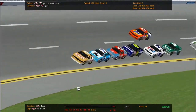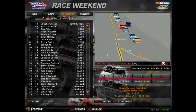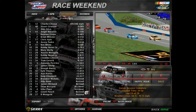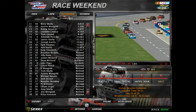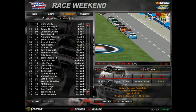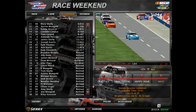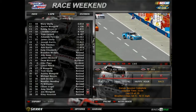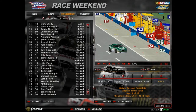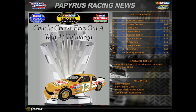Well, let's take a look at full race results. Well, the official results for today's race. Total of 21 drivers finished. And here's the rest. Only 38 cars completed the race, not the full 39 car field. Well, that's it for Talladega 2013. Our next Talladega will be Talladega 2013 Chase Edition, which is the same thing, but whatever. Just add a new logo, and we're done.